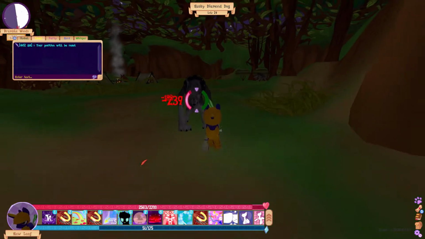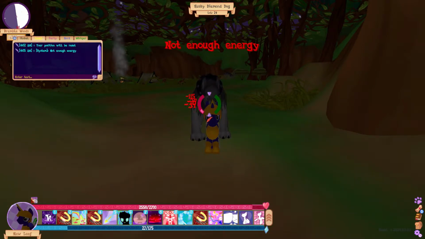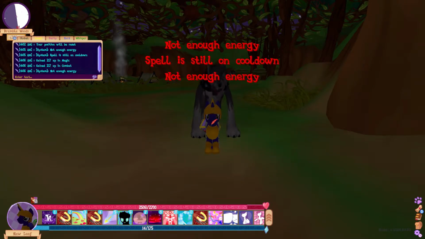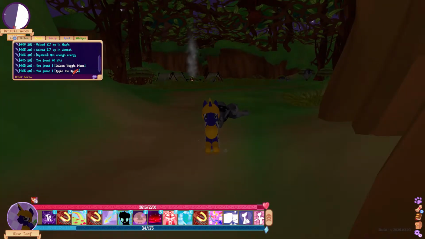Oh look, this guy even came over here on its own. And so now we're using magic, and we're throwing in combat. Now you have to look at what abilities are considered combat and which are considered magic, and if you do this right, look at that, we got 217 experience in magic and combat, and obviously you get the drops.